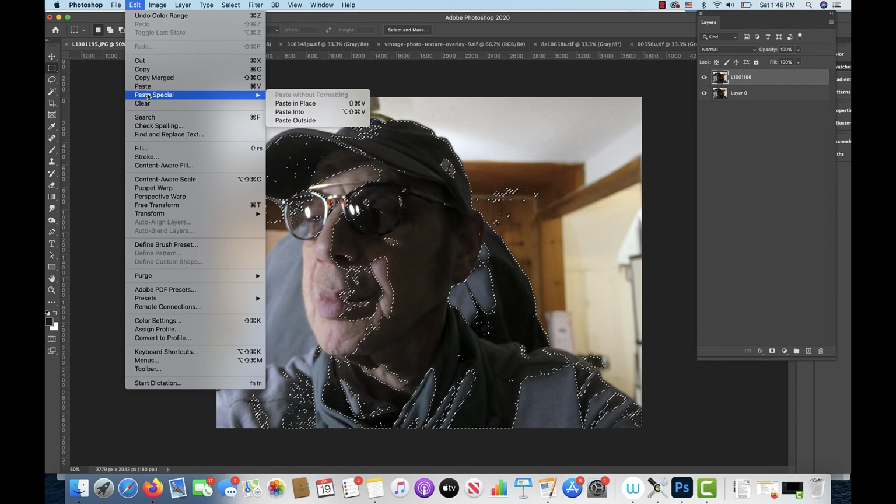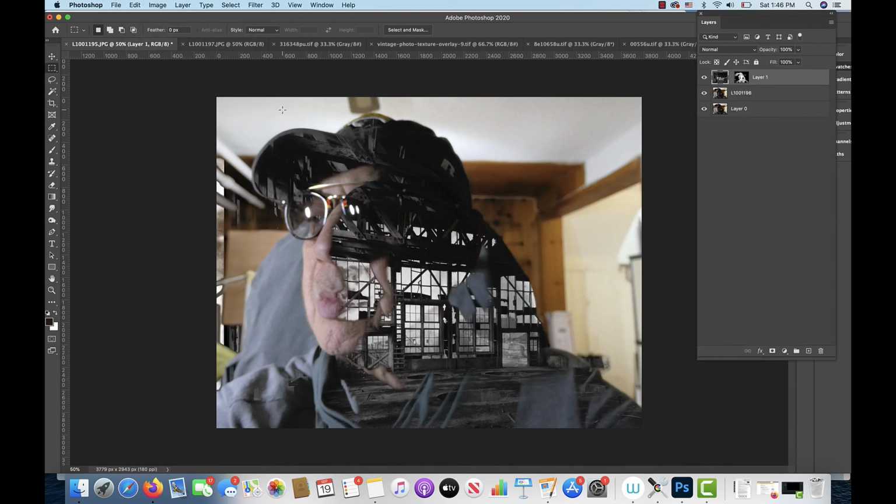You've got to do a paste special and paste into. And voila. That's what we get. And look closely, here's the mask. And so there's the image of that old warehouse.